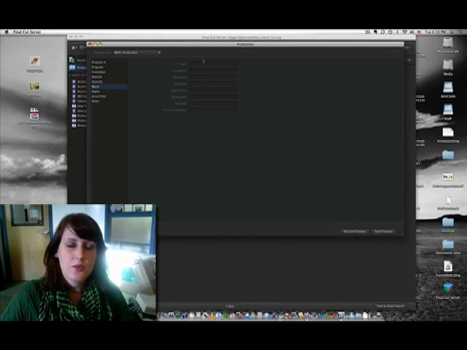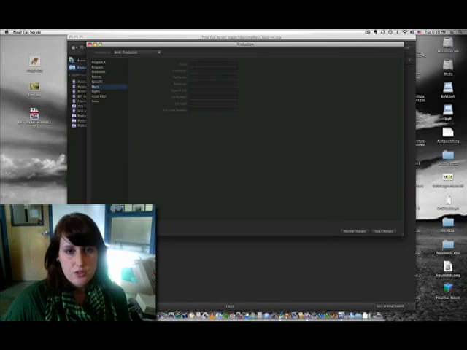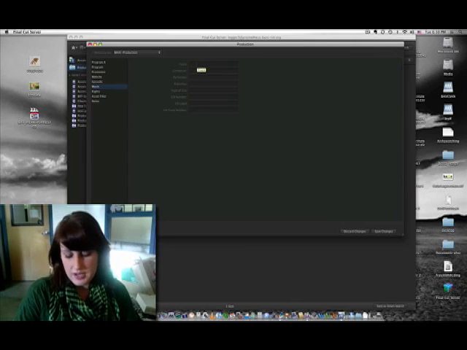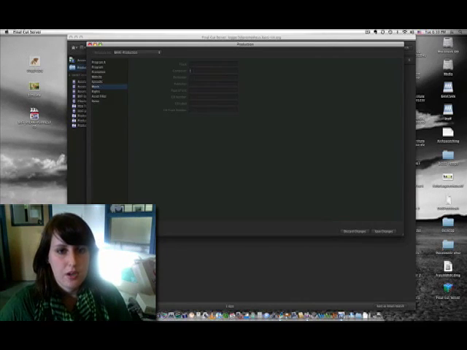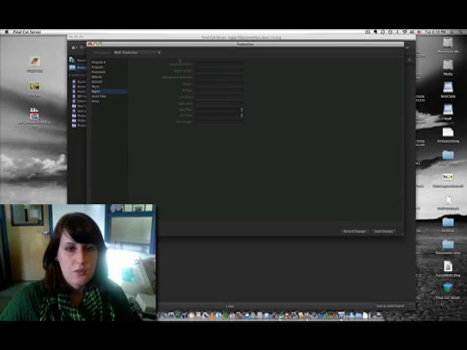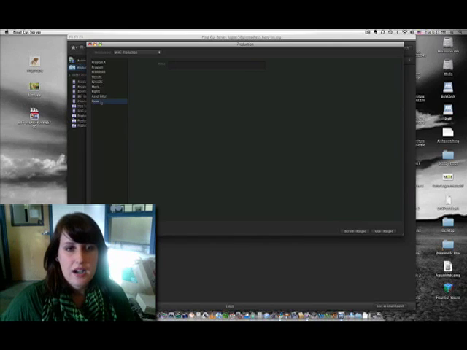For music, this is if you are including music that you're paying for, so you're paying someone for the rights for this music that you're using. So you can just write in the track, who composed it, who performed it, stuff like that. So this helps you keep track of all the music that you use. The rights, this is for copyrights. This is a lot of legal issues that are helpful to assess right now. So yeah, more information. So basically you don't have to put in all of this, and there's notes if you want to put in notes.